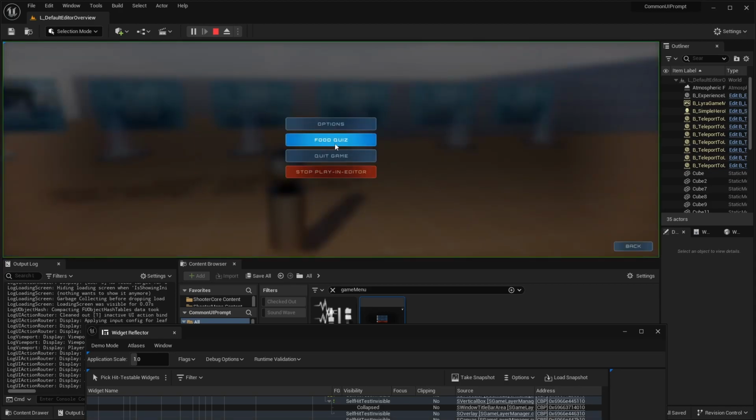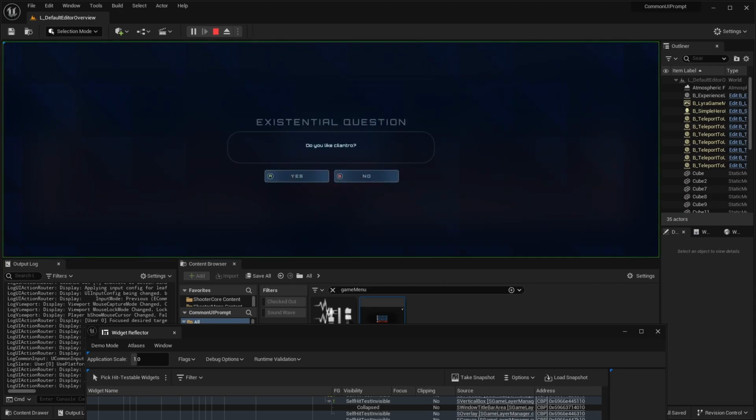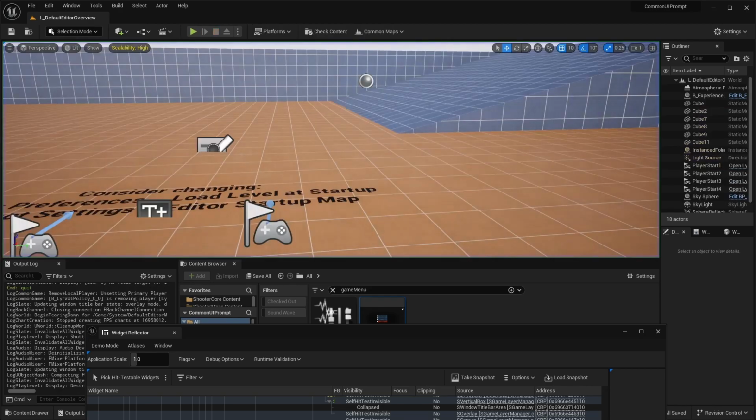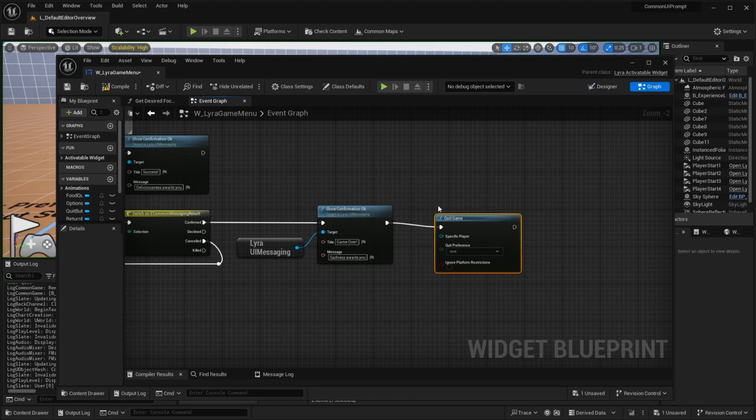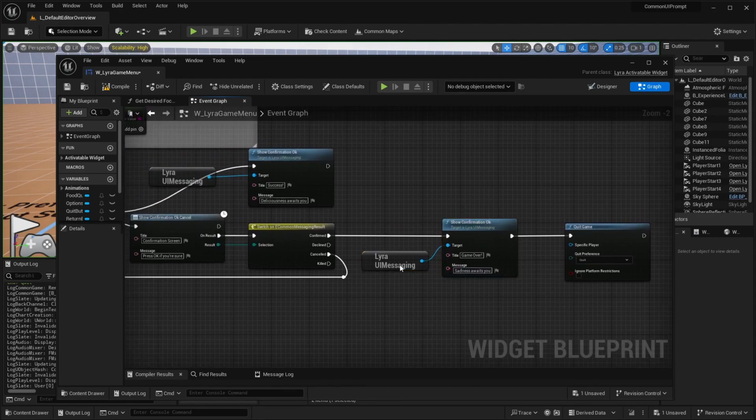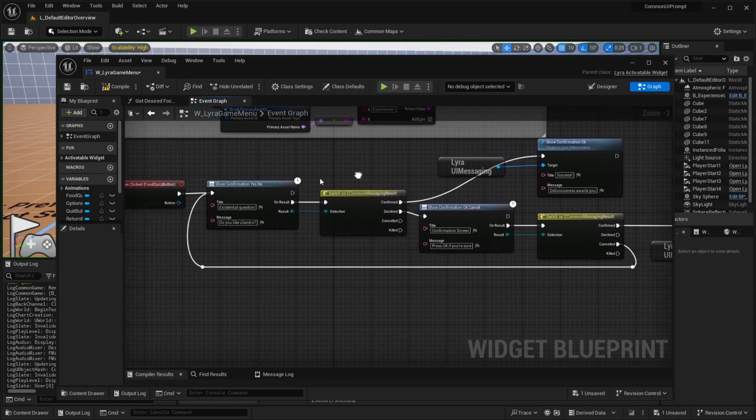Okay. And another thing to note is that this also works on the gamepad. So food quiz. Do you like cilantro? I say nay. And then press OK if you're sure. I'll say I am very sure about my dislike. And it didn't show up. Okay, so this is the greatness of doing these tutorials. So I found an edge case of, well, you show the confirmation, but then it doesn't wait for the user to give their input. So this is surely why the Lyra team used an asynchronous node.